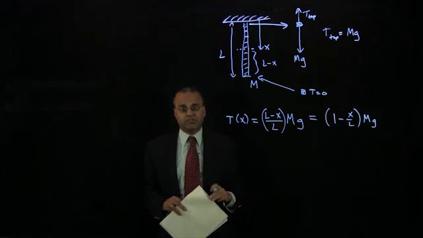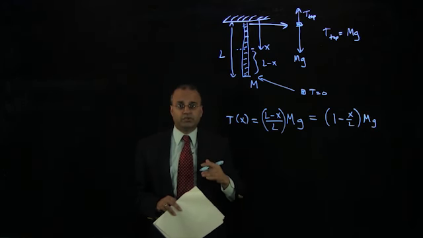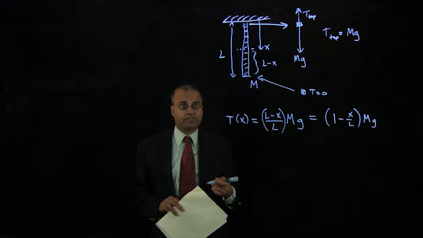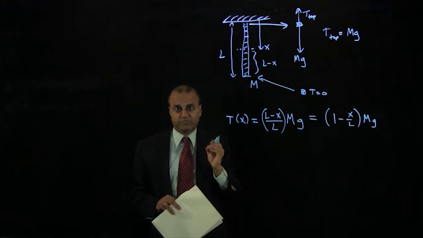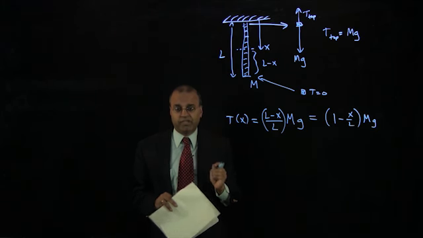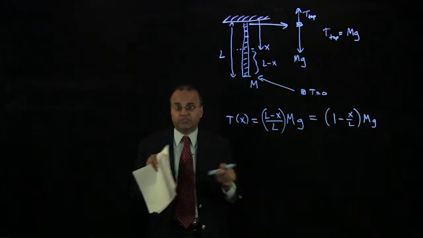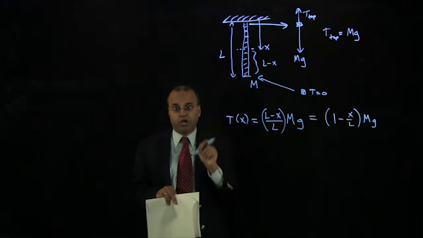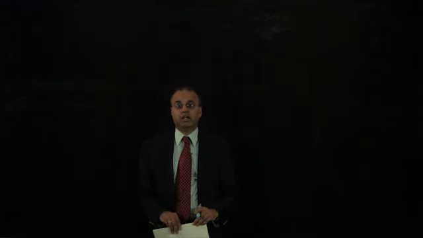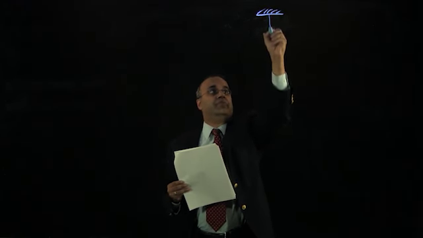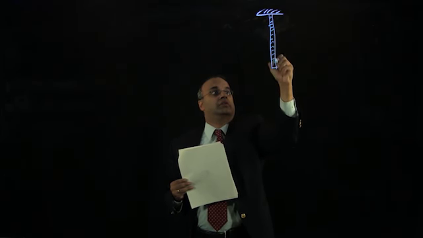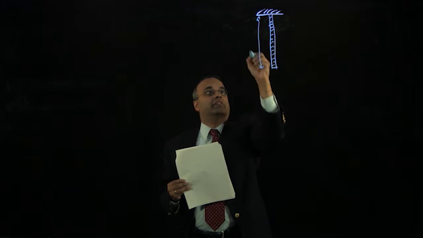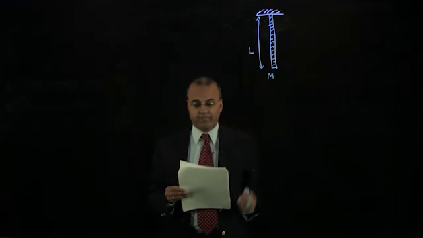I'd like to use this same example, though, to introduce another, more elegant way of analyzing what the tension is as a function of position on this rope. This is going to be a little bit more complicated, but it's a much more powerful method, and it's one that we can generally use for any continuous distribution of mass as opposed to a point mass. So let's consider the same example again of a hanging massive rope of length L and mass m. Here's the length L and the mass m.